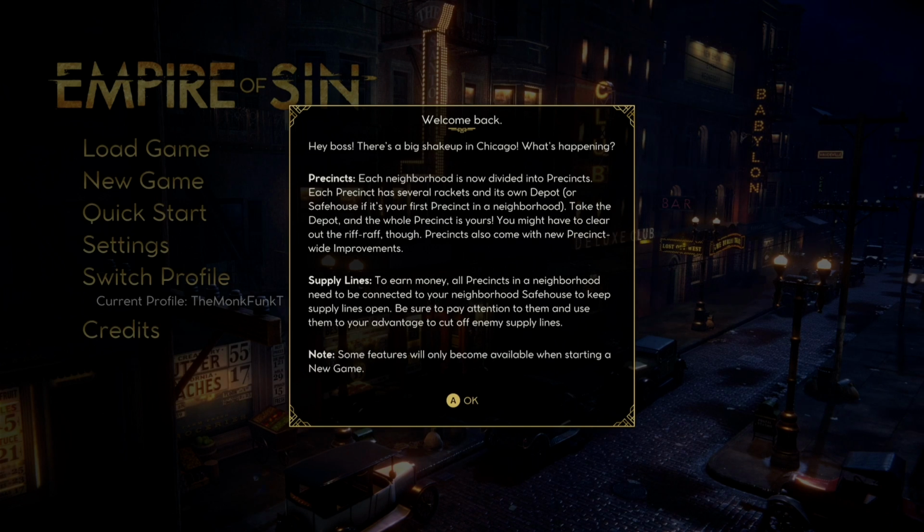Today we are in Empire of Sin and it has finally happened. The free DLC, or the free update, Precincts, has finally hit Empire of Sin, and if you are loading up for the first time you should see this little message and it will let you know basically that the Precincts is a part of your game right now. It will also advise you to start a brand new game, as some of the features won't fully work if you load up an old game.